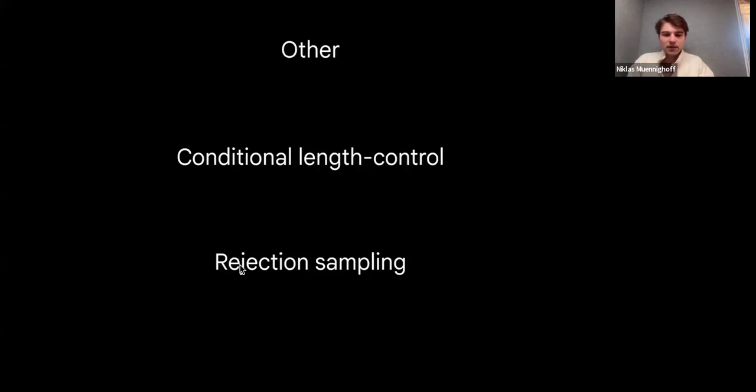And another post hoc method we tried is rejection sampling, where we just generate many times from the model and then pick the ones that fit into the budget we want. We'll look at some results later, and this is also interesting for what it reveals. But it is not a method that you could use from the beginning, because obviously you only want to generate once. You can't just generate until it fits the right length at inference when it's being used.